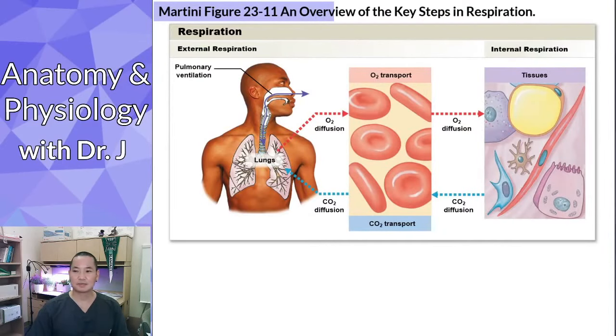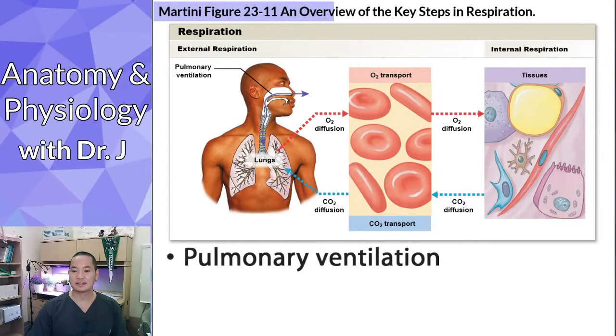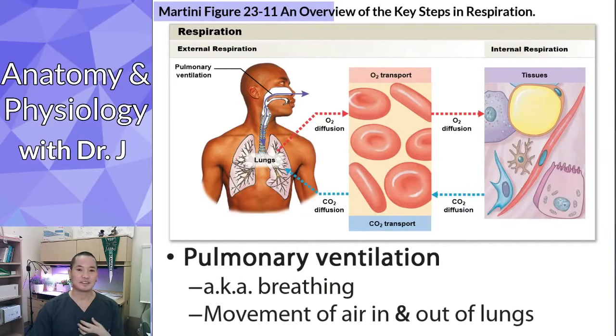Now here we have respiration. So what we have is external respiration and internal respiration. Basically, external respiration is how you get, or actually, pulmonary ventilation, let's back up a bit. So what does that mean? Well, pulmonary ventilation is just a fancy physiological term for breathing, right? You're moving air in and out of your lungs, and we showed the basic anatomy of how you get from your external environment out here into your lungs over here.